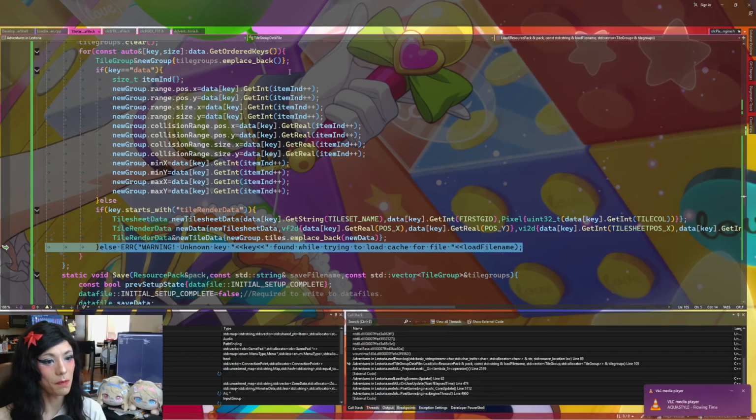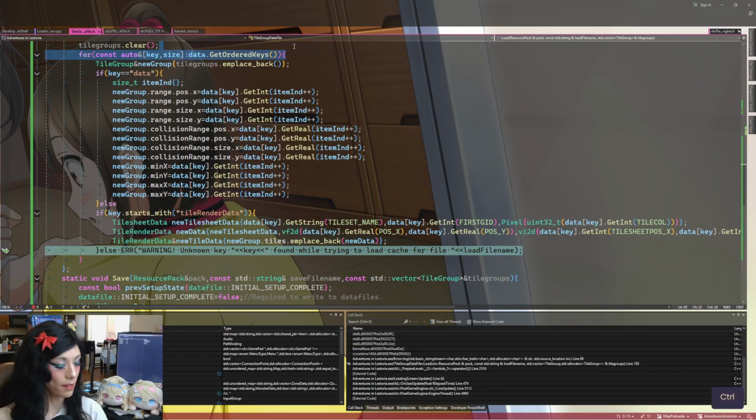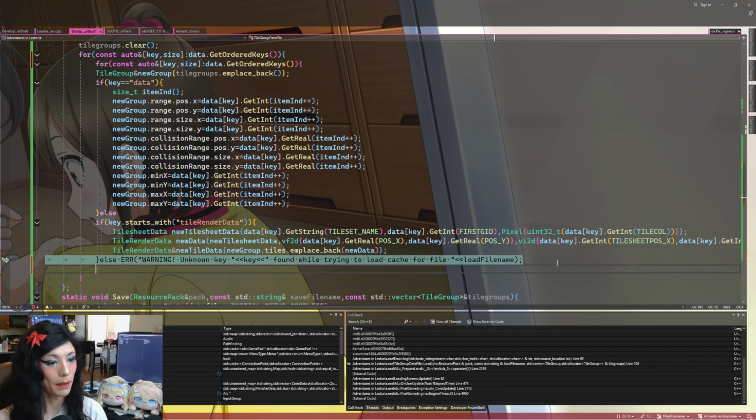Yeah, we're under the assumption that both data and tile render data exist. We would have to iterate a second time inside of whatever key we get in order to do this, and it will actually work.